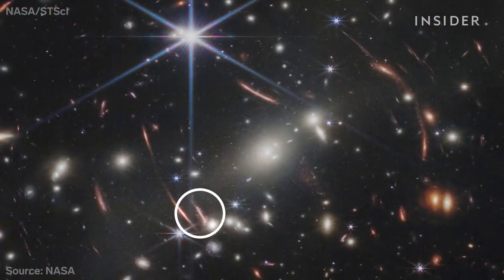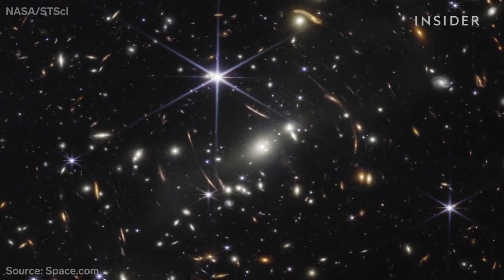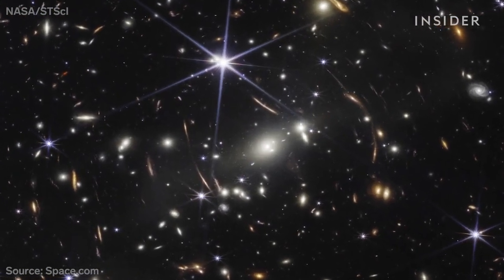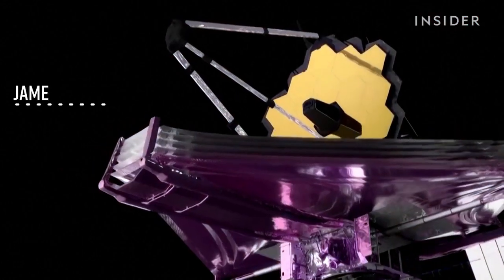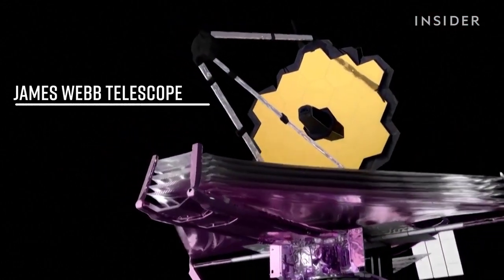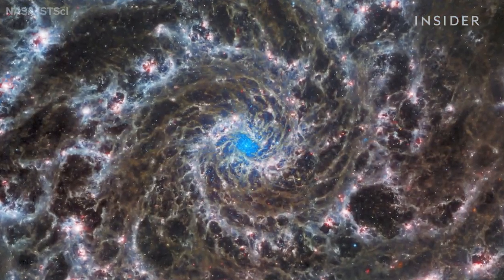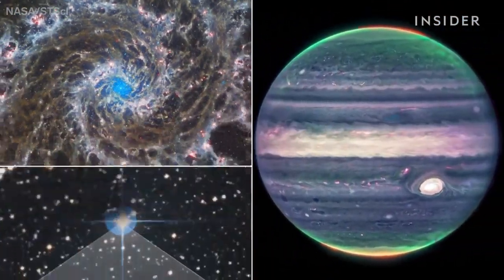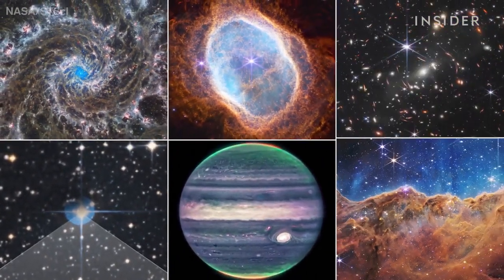This photo clearly shows individual star clusters for the first time ever. You can see between hundreds and millions of stars, all held closely together by gravity. NASA's James Webb Telescope, its newest and most powerful one yet, captured these in July. We looked at six of Webb's most recent images to see how NASA is using them to understand faraway galaxies.